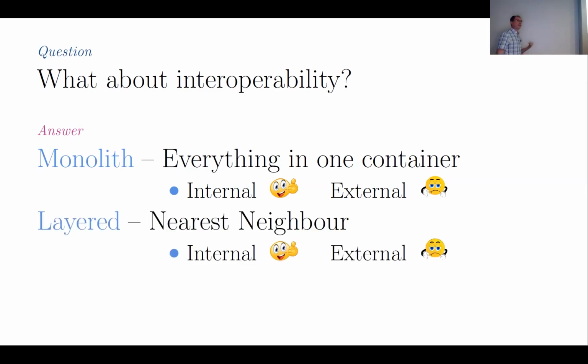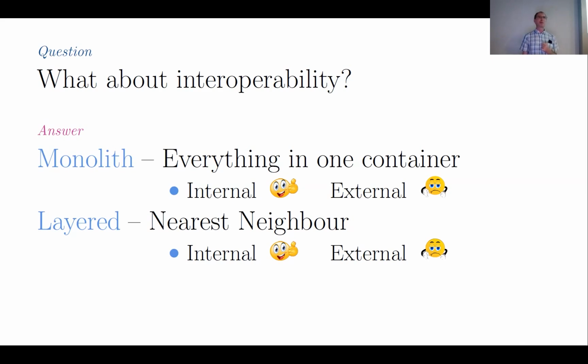Layered internally, again, if we're following the layered architecture, we talked about the nearest neighbor principle, which is you only are talking with one other layer, and the downward notification principle is it's only in one direction. So interoperability internally, again, is really well supported with a layered architecture.